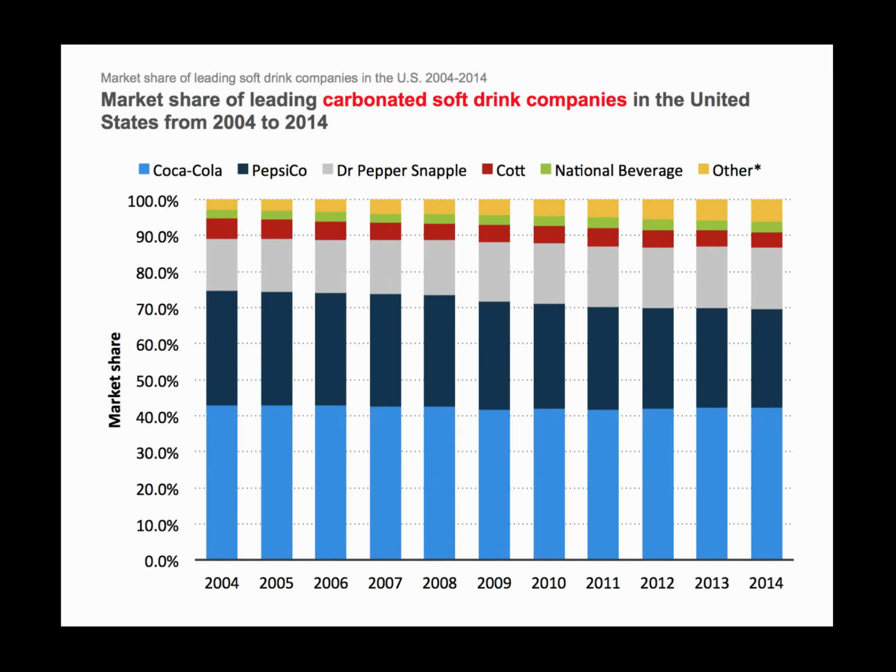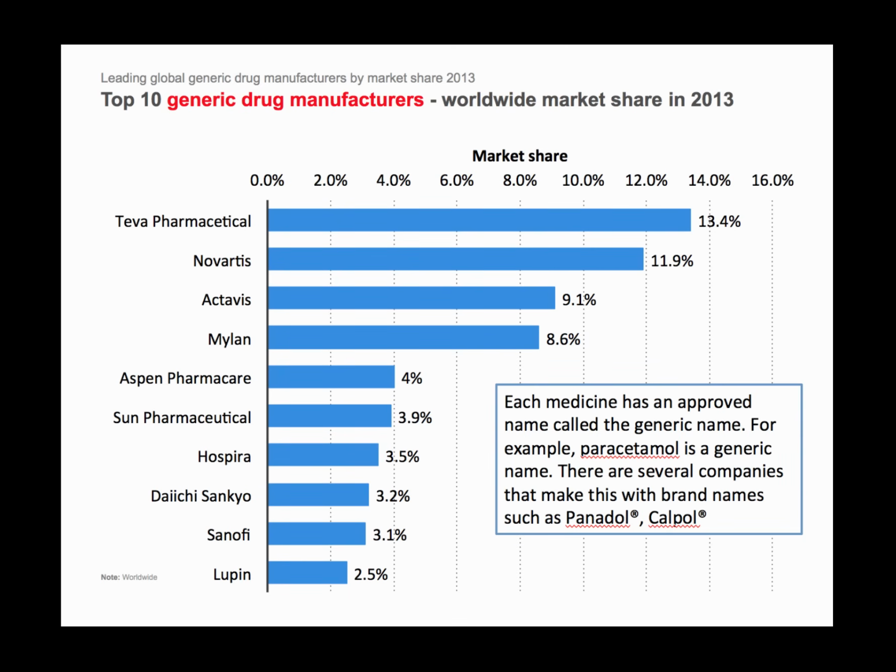Another interesting market is the drugs industry, the pharmaceutical sector. Now, this chart actually looks at what's called generic drugs. The generic drug is a medicine which has a generic name. And often the patent for a particular drug has expired. Patents typically last between 12 and 20 years. And then it's really a battle within the market to sell brands of a drug whose patent is now widely available. A really good example would be paracetamol.